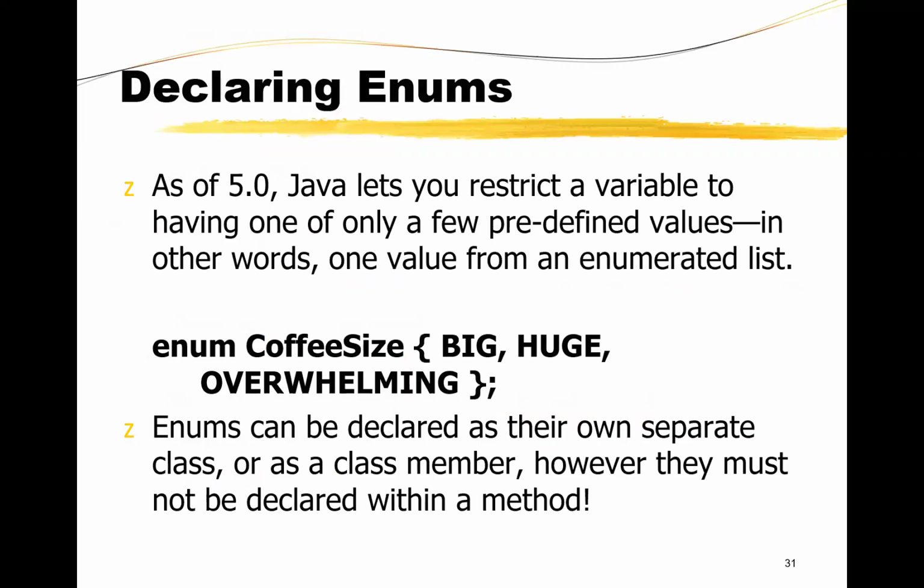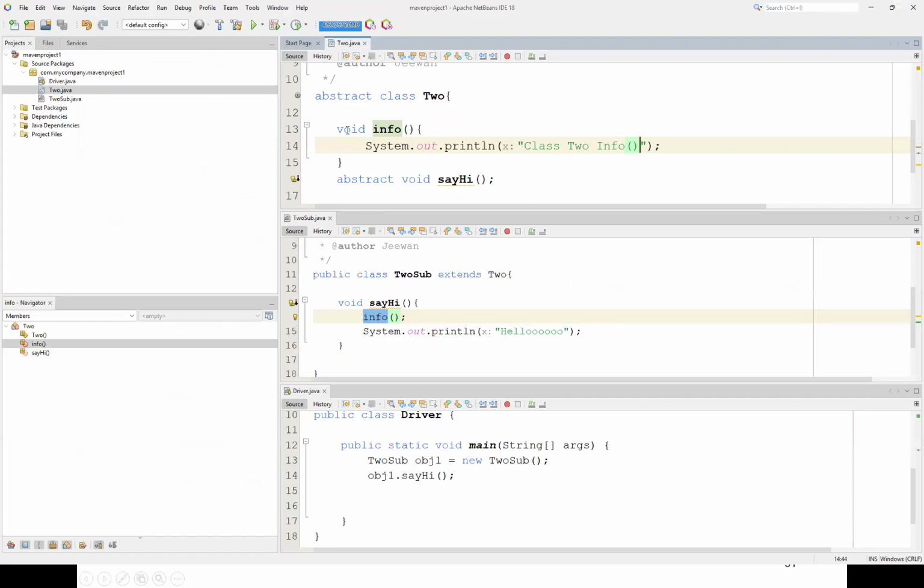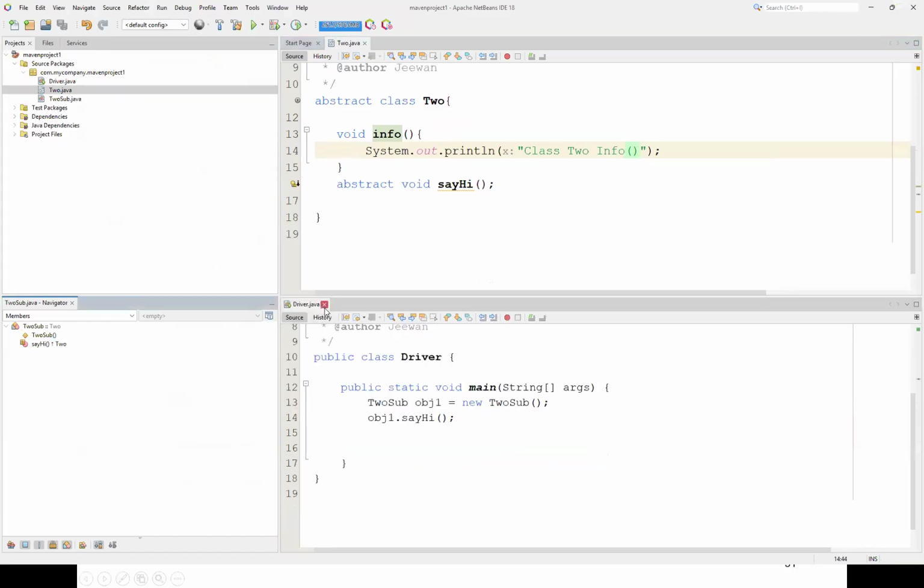And then we have discussed this as well: enumerated lists, enums. When we were talking about arrays, we discussed this, and the switch statement also. When it comes to an enumerated list, I will tell you again. After Java 1.5, you have enumerated lists or enums. If you want to create a set of predefined values, you can come up with enums, right? Those values cannot be changed. Now, let me show you quickly, just to refresh your memory, how to create the enumerated list.